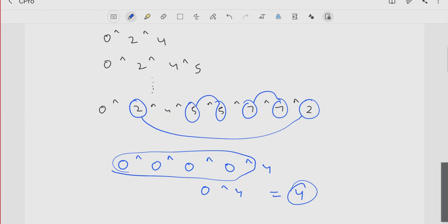Any doubts in this? We can directly use the caret symbol for XOR while coding. I didn't remember the name of this symbol. Yeah, you can use this symbol directly in your code.